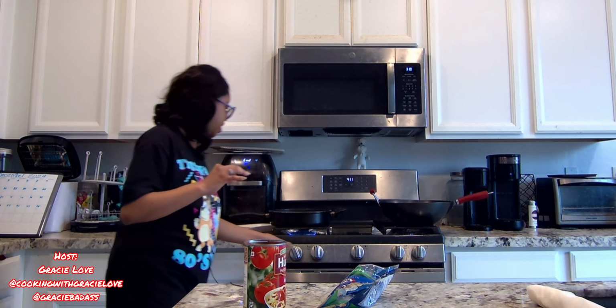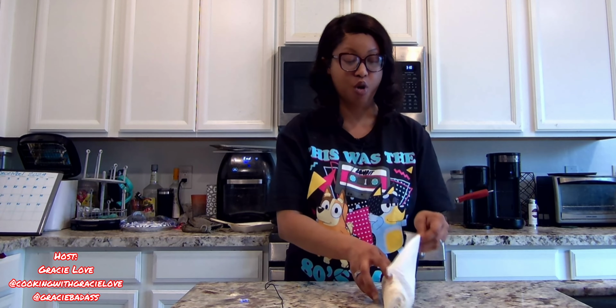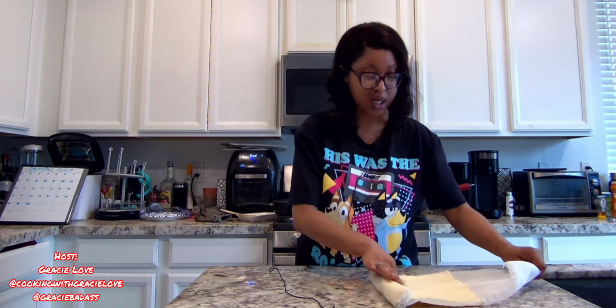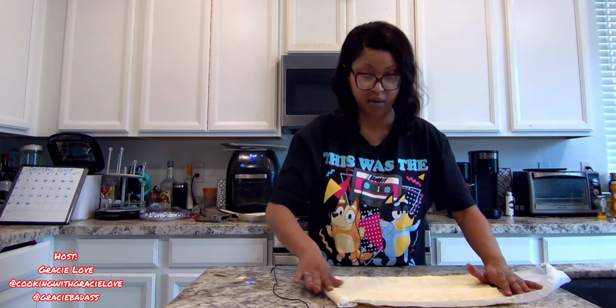And that's what I love. And I'm gonna turn it down a bit and just let that simmer. And while that is simmering, okay, slide that out the way, I'm gonna go ahead and unroll my pizza crust. Now this one already has a parchment paper on it, so you don't have to really worry about anything.